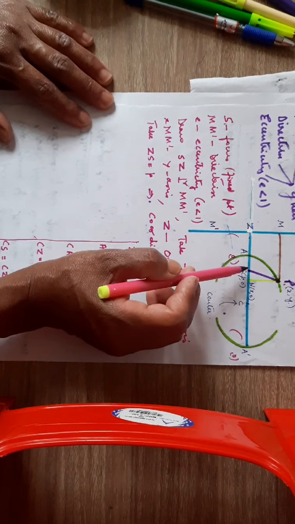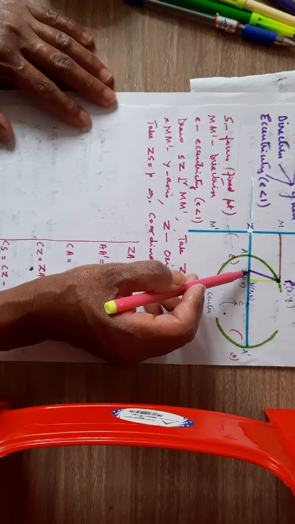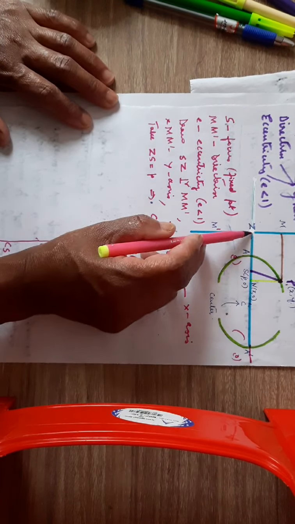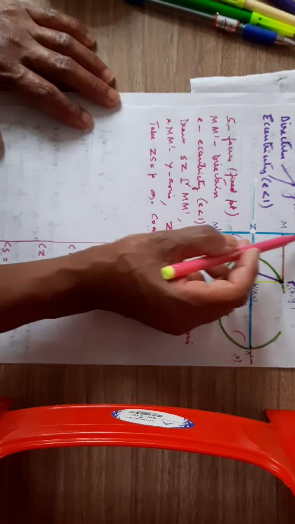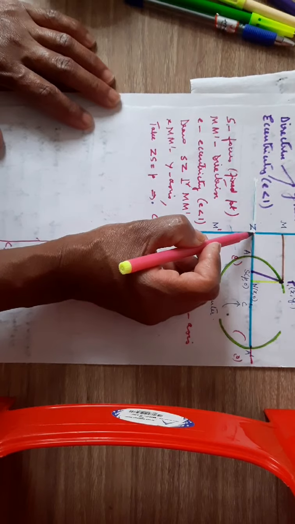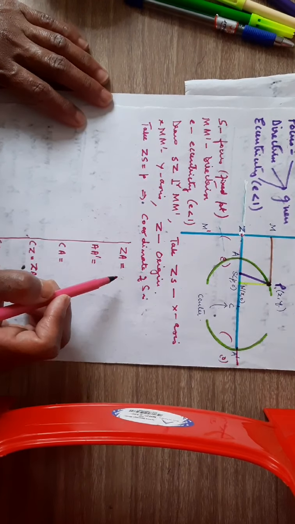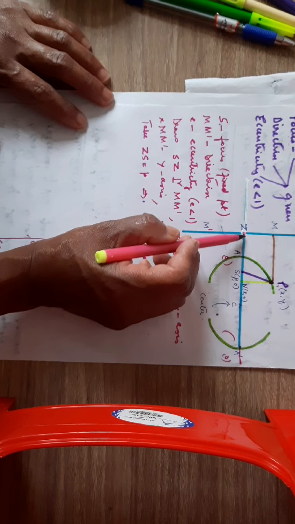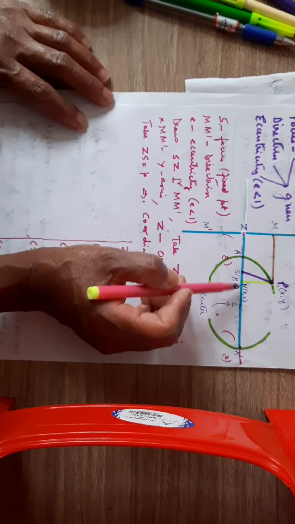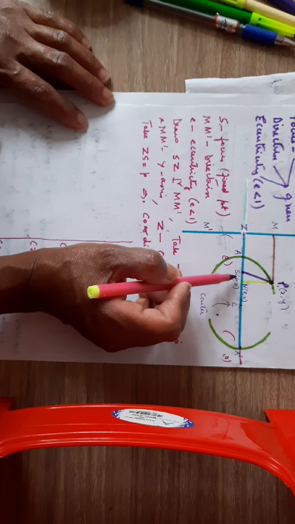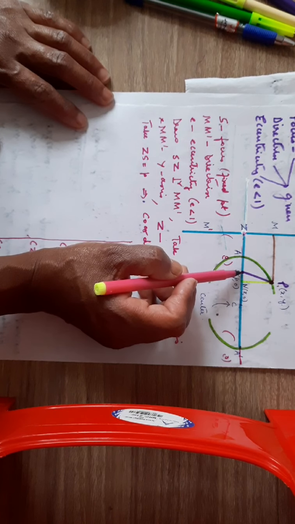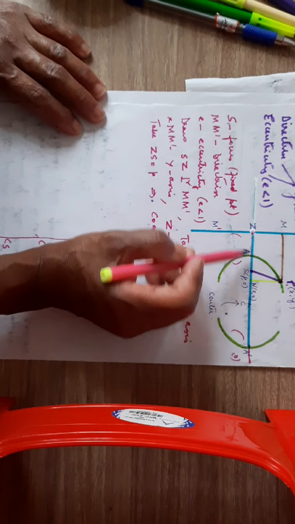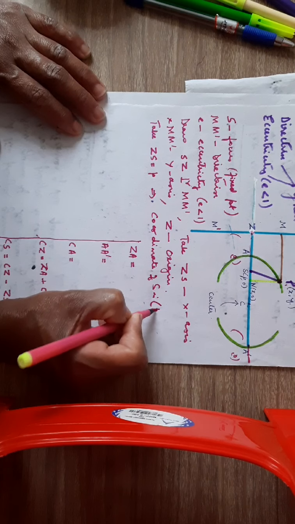Now take this SZ as the x-axis. You can extend this one to this side. Then we take this SZ as the x-axis and MM prime as the y-axis. Now let us consider for the time being this Z as the origin. Now since Z is origin, let us take the distance from Z to S. Suppose the distance from Z to S, which lies on the x-axis, is p, then the coordinate of S will be (p, 0) because the y coordinate will be 0 on the x-axis. So let the coordinate of this focus be S(p, 0), that is ZS is equal to p.